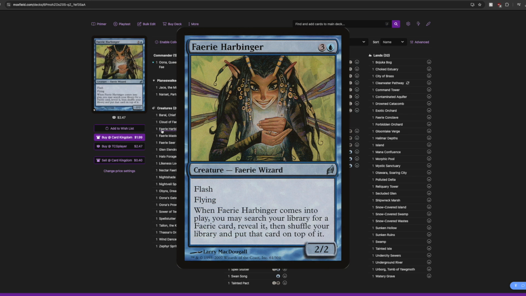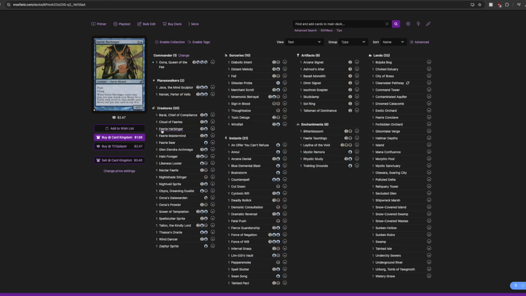Like this one here, Fairy Harbinger is a 4 mana 2/2 with flash. It's also a fairy, so that works out for our synergy creature package. When it comes into play, you can search your library for a fairy card, basically Vampiric Tutor to the top, for a fairy specific card. Some good ones to aim for would be like Lenalendra Archmage, which allows you to counter non-creature spells. Likeness Looter is a lot of fun.